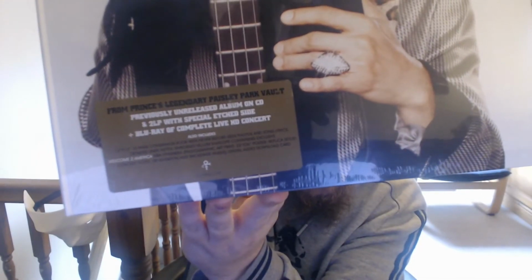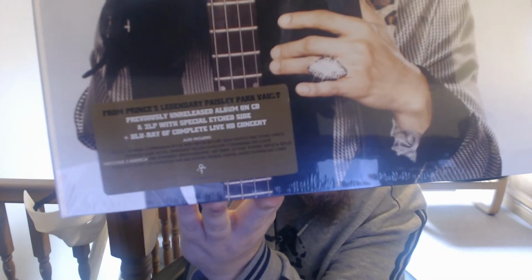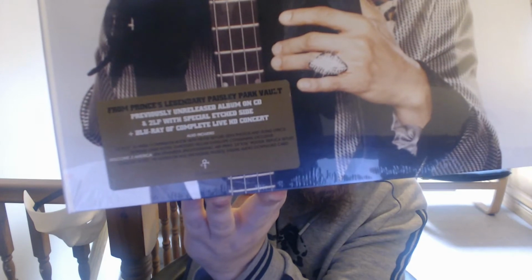So we're going to open this up. I'll just show you the thing on the front as well, if that wants to focus, which it doesn't. But that's basically just telling you what's in it and stuff like that. So we're going to open this up and take a look.